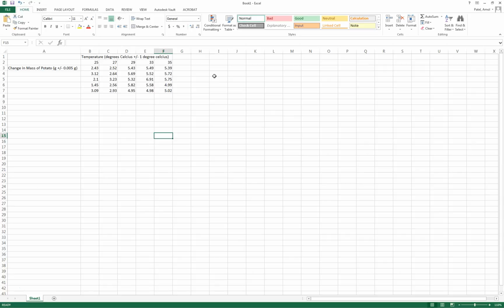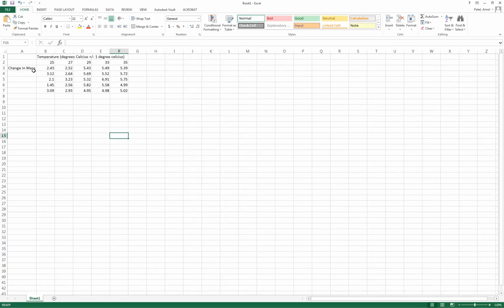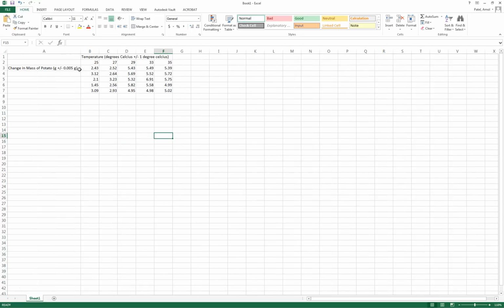So if you open up another Excel spreadsheet, pause this video and type in the things that I have here. And if you're struggling with making column A a little wider, if you make it short like this, and you move your mouse over to the line here, double click, it will auto expand to fit your data. And you can type that data in and then hit play.